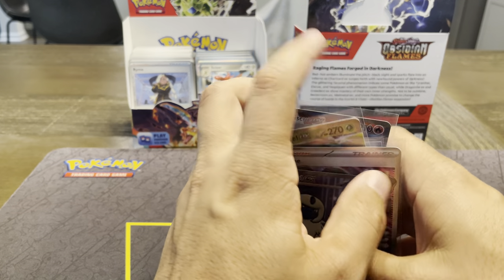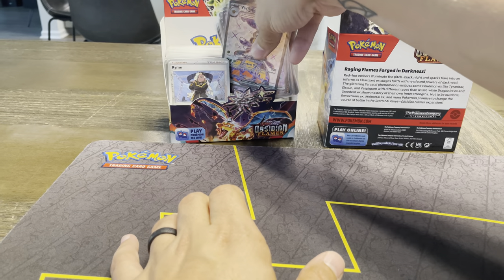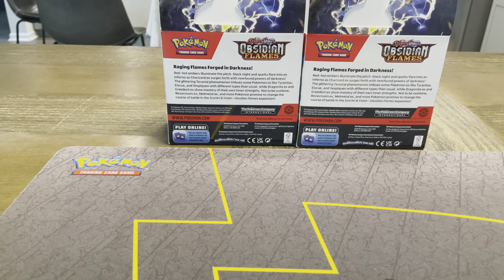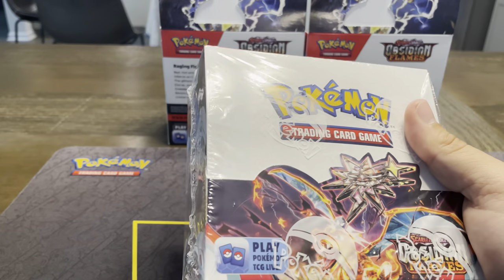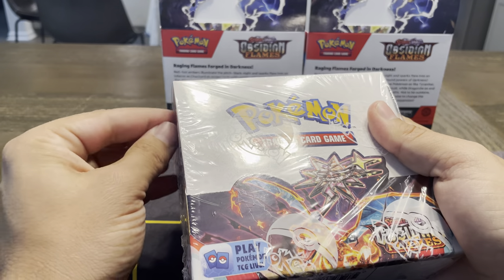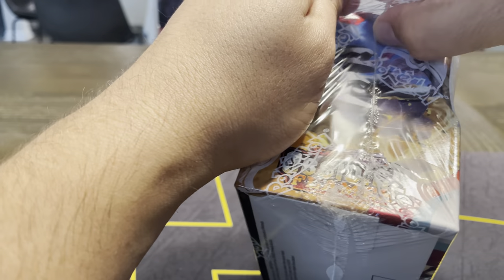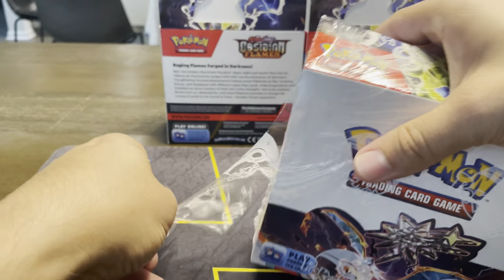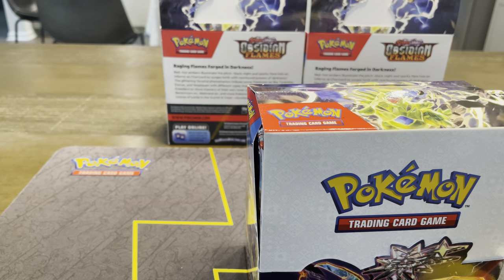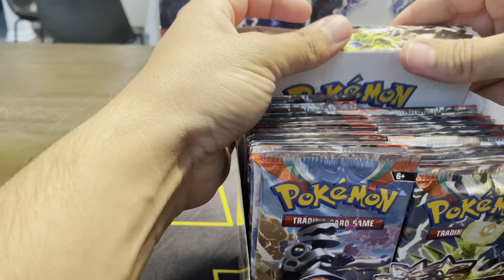We're just super excited. I'm about to jump into this third booster box. There's been some great art in this set and I'm pretty excited to see what we can pull today. See if we can pull one of the other Secret Illustration Rares. I've got some sleeves ready. My hope is anywhere between 11 and 13 hits — that seems to be the average, though I have seen some people pulling 10. I wonder if the Pokemon Company is doing this on purpose. Either way, pretty exciting. I'm going to get right to it.